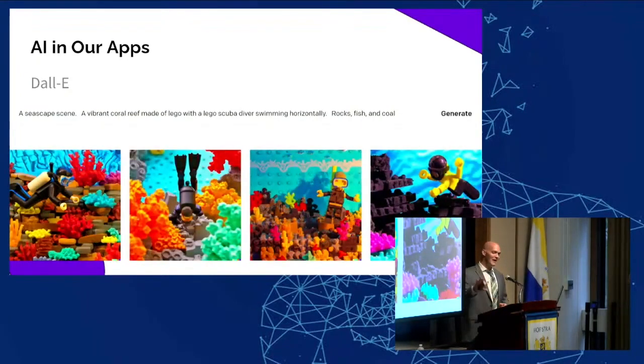Now, you might focus on the coral because I pointed that one out in the last picture, but you didn't notice that the man has three arms. This is one of the limitations of all of these image generating tools, that sometimes they don't necessarily use the logic of the world that we live in. So you might have a person with one eye. You might have a person with three. And in this case, you have a Lego creation with three arms.